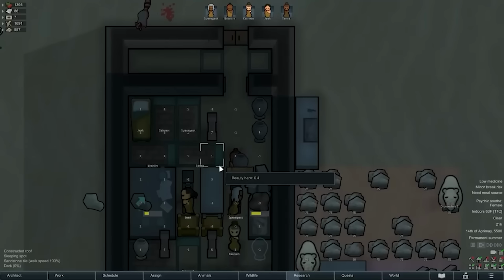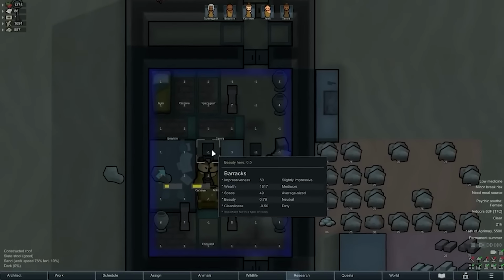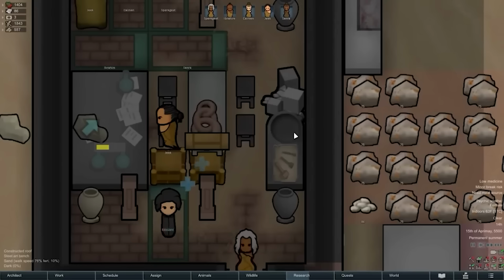And we have some urns. They're going to tidy up this room and make it actually beautiful. Now it's slightly impressive. Good. A slightly impressive barracks. Edward is saved and not dead. And at long last, Sparrowgeist completes her first sculpture. What appears to be a series of interlocking circles.